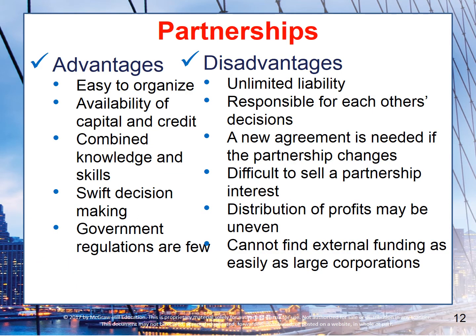This slide just gives you the advantages and the disadvantages of being in a partnership. It is also easy to organize, very similar to that of a sole proprietorship. It does allow for swift decision making, and again, government regulations are few. Some of the disadvantages, again, unlimited liability. All the partners are responsible for each other's partnership. It's difficult to sell a partnership interest. Distribution of profits can also be uneven.